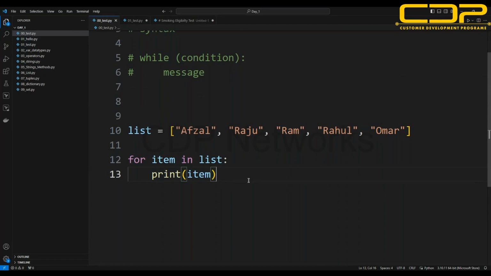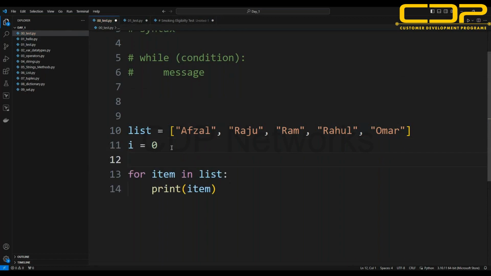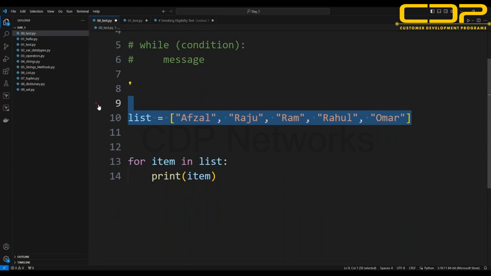So when we are talking about a for loop, the range function comes in. Let's take an example. Your manager says in an interview to print from 0 to 10 with a for loop. We are not writing like this: i equals 0, then writing a condition, then i plus 1. In a for loop, we don't write like this. So how will we achieve the task? With the help of the range function, we can do the same thing. I'll comment this out and show you.